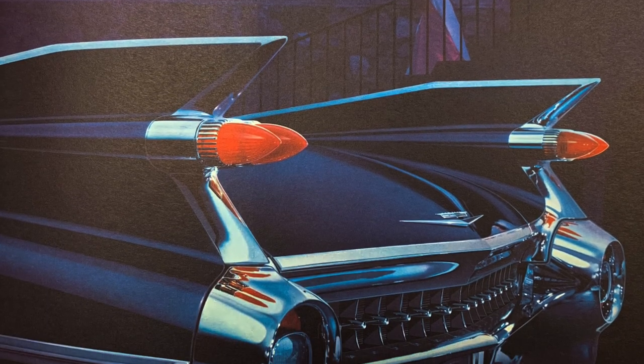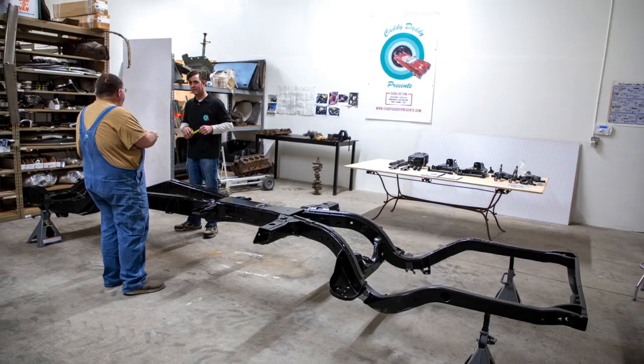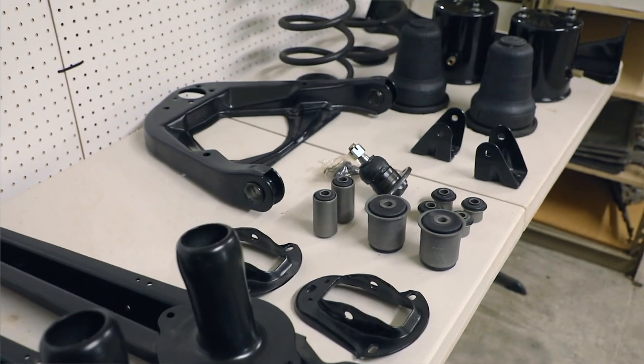We want to put all of that on there, and I look forward to getting input, questions, and opinions from you guys out there. We're looking forward to doing a podcast where we'll take technical questions and questions about the build. Right now you're seeing the beginning of this shop — you're going to see the shop evolve, the car evolve, and the skeleton come together into a finished piece. The finished project is not set in stone; you might even share ideas with us.